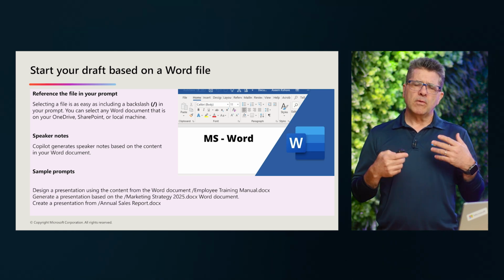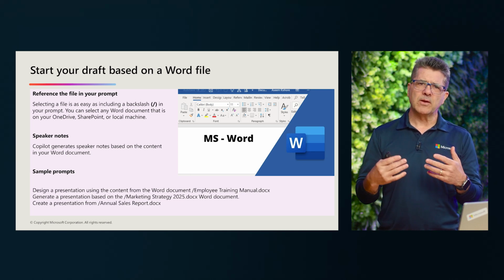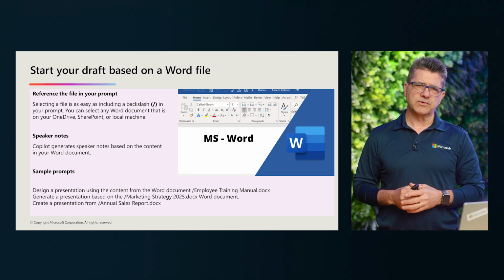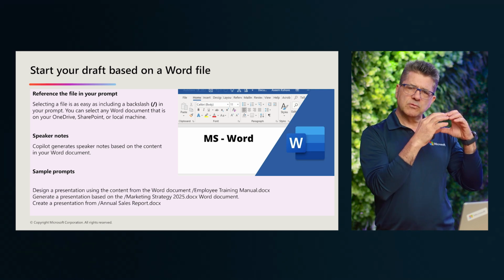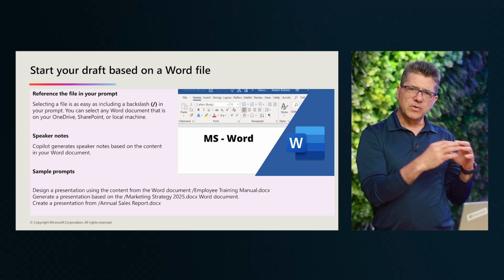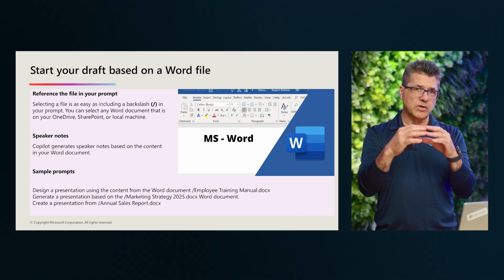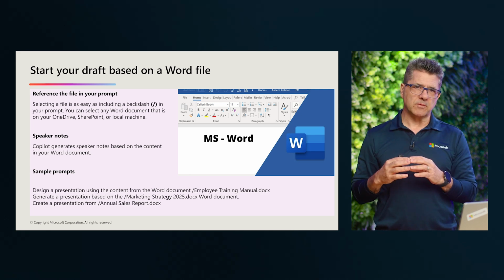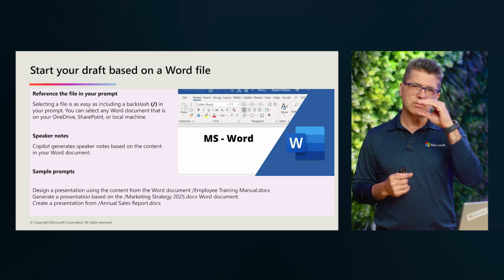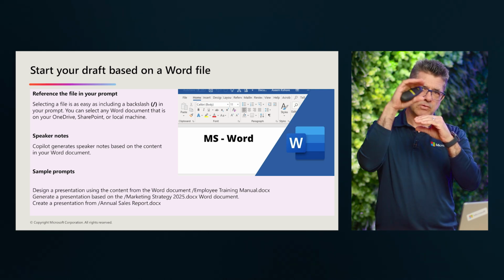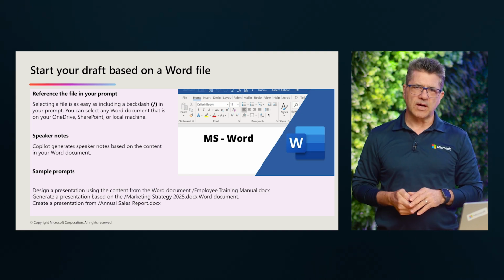Now, speaking notes are also created. When I create my presentation, Copilot will also add the notes fields for me. The way this is going to be created is Copilot is going to interpret the content, create the notes based on that interpretation. It is then going to add the original document. So when you look at the notes field, you're going to have the summarization created by Copilot that was used to create the slides, plus you're going to also have the original content in there.